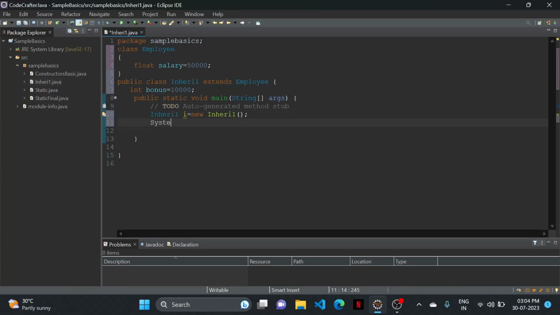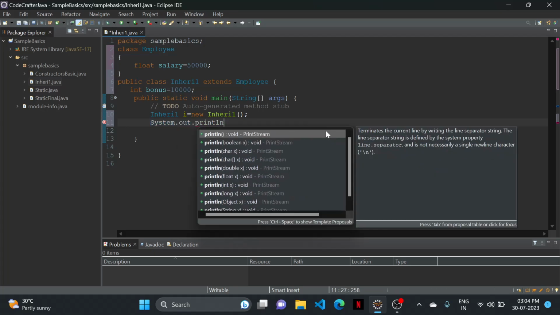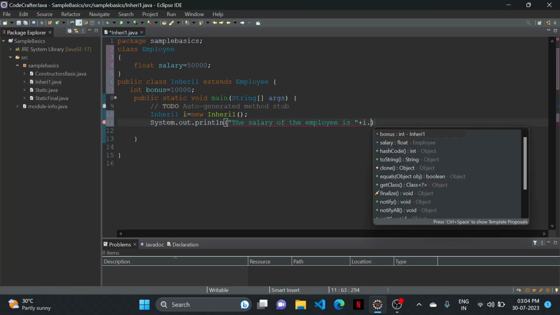And now you can access the field names of this class and also the field names of the employee class. That's the main use of inheritance. System.out.println, the salary of the employee is i.salary.